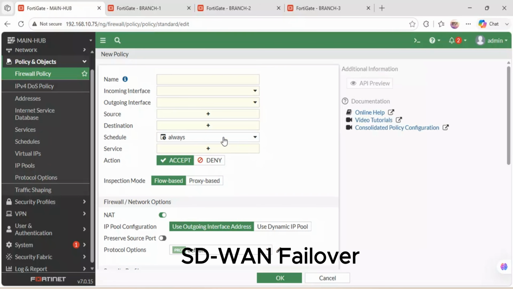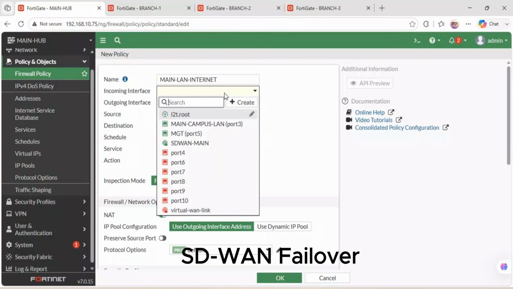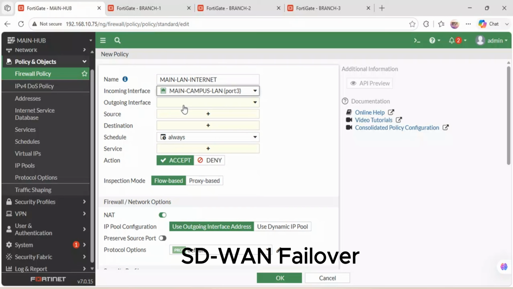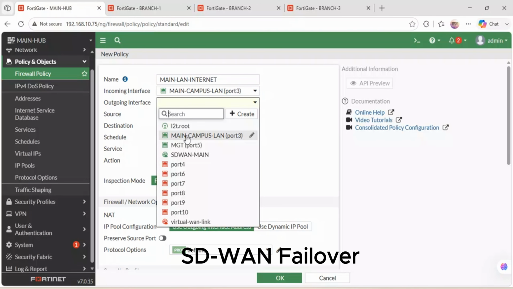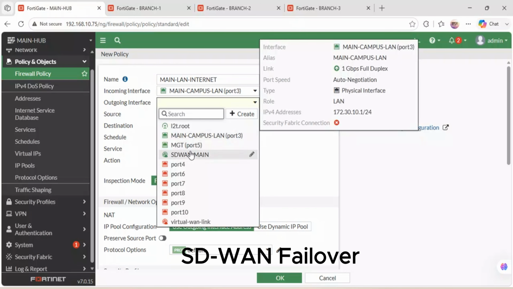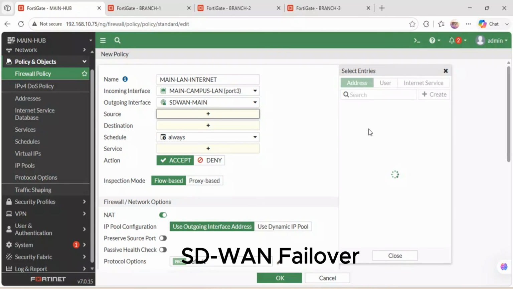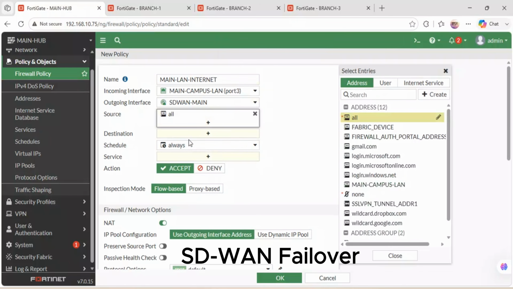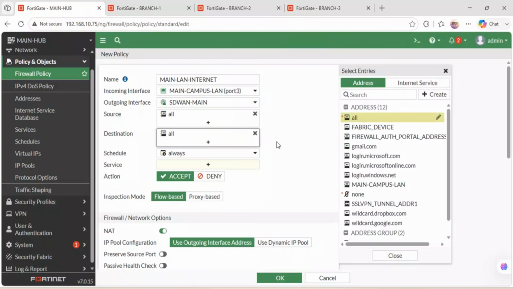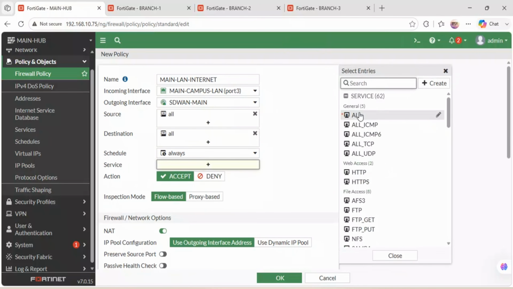At this point, traffic is able to go through, but there is this section under here, firewall policy. So I have to create a rule to enable main LAN to internet. So incoming is my main campus area network, that is LAN. Then outgoing, it is going through the SD-WAN. Then the source is all. Then destination is all. Then I will allow the service to be all.